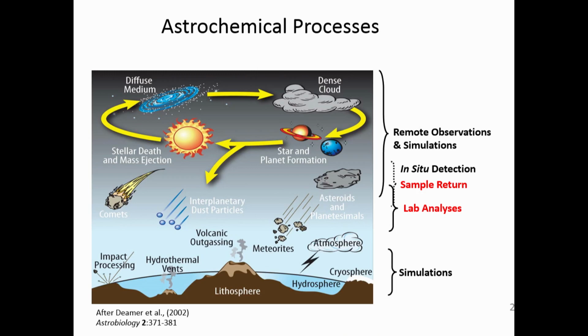And most of what we heard yesterday was looking at this area of the cartoon and remote observations and laboratory studies of analogs and simulations. What I'm going to focus on is this part here, where we can have actual samples of solar system materials, bring them into a lab on Earth, and analyze them to understand what's there. And so that includes samples retrieved from solar system bodies through sample return missions, and also samples that are delivered naturally to the Earth, like meteorites and interplanetary dust particles. So we're kind of accessing a different area than what we heard about yesterday.